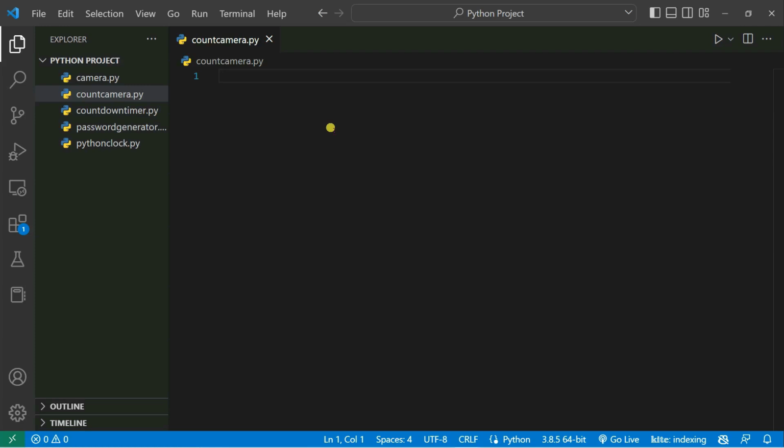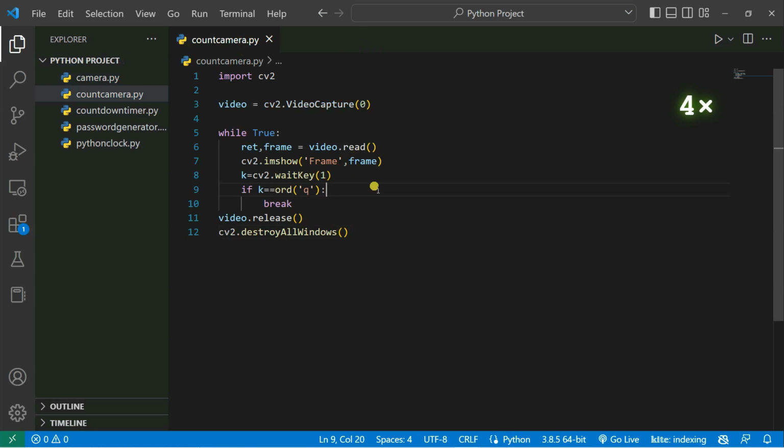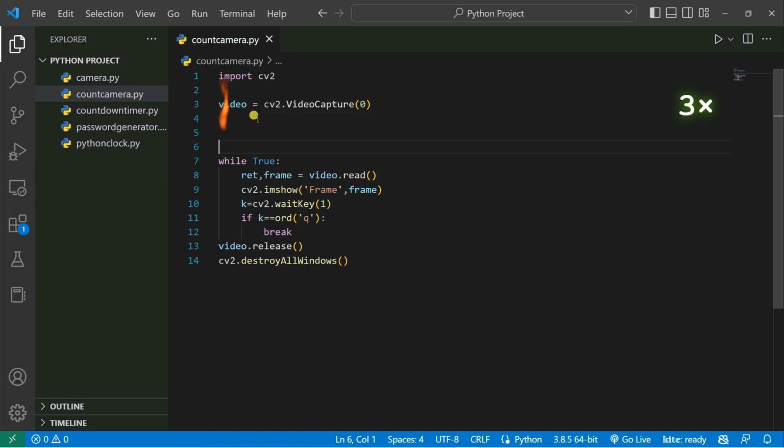So now we're going to make one countdown timer based camera. For that, we need our camera code that we did earlier. So just copy this and paste it here. Okay, so this is the code for creating the camera. Now what is the logic that we're going to be using here? If anyone presses T from the keyboard, we are going to take the picture after a few seconds. So let's say we have one variable called timer, and let's say timer equal to 10 seconds. Let's convert it into an integer, so int and 10. So right now it is an integer.